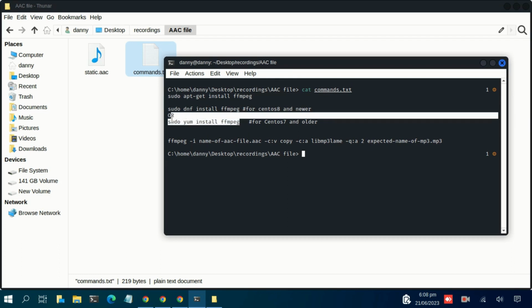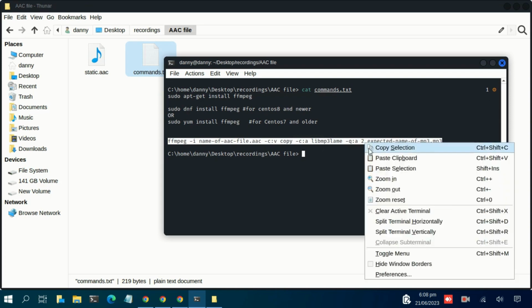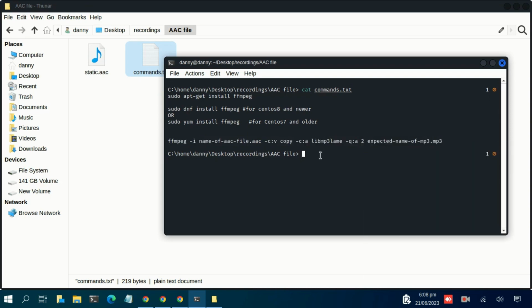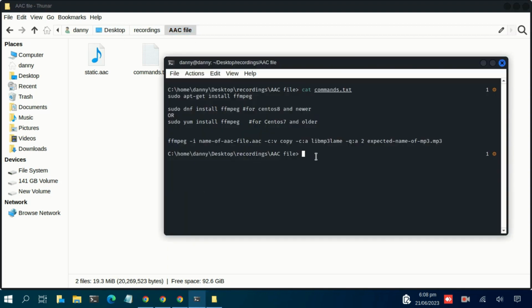Once that module is installed, this is the command that will assist us in converting this file to get an output of a .mp3. So let's copy this. Then on your terminal, ensure that you have navigated to the root folder. In my case, the root folder under which the file that we wish to convert is, the AAC file. So basically we are there. So for your case, just navigate to the right folder, then paste that command.